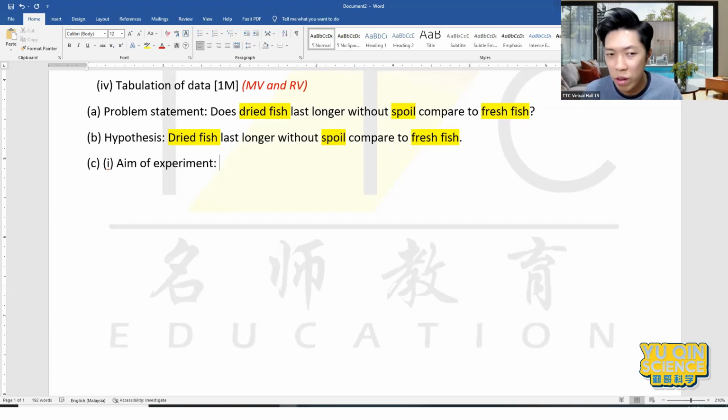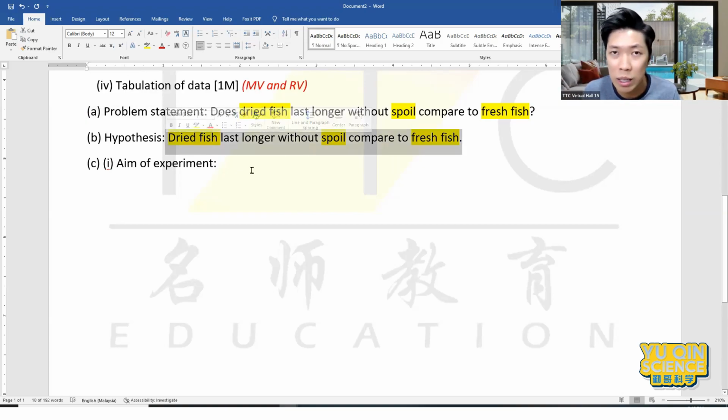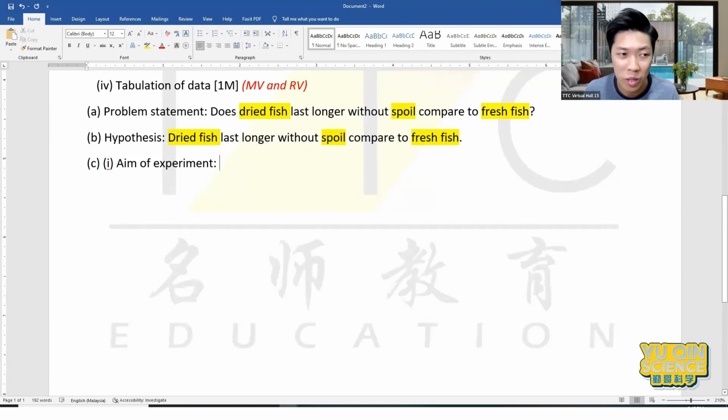But let's say you forgot about it, like you did not write, is it okay? It's okay, obviously, no problem. But don't write the wrong sequence though. Like, don't be A and then you write hypothesis answers, and then that is going to mess up your results, your marks, yeah? Okay, right, so aim of experiment.